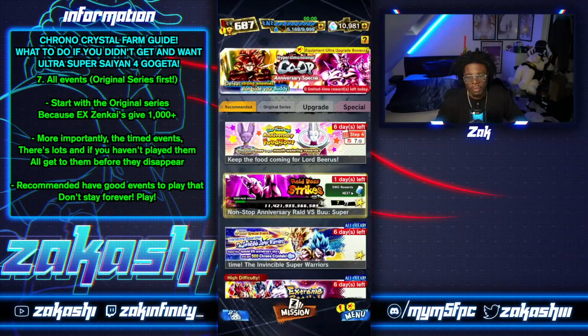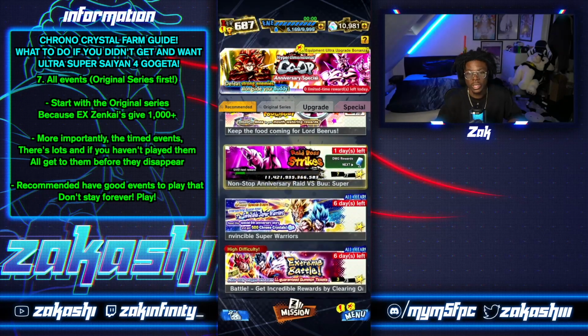In the same boat as the story, you should be clearing all the events, but I'm not mentioning the events for the sake of it. It's obviously common sense to play the events. Why I'm mentioning them is to play by priority. So you need to look at what's leaving first. For example, the raid is on its way out. There's only 1 day left.